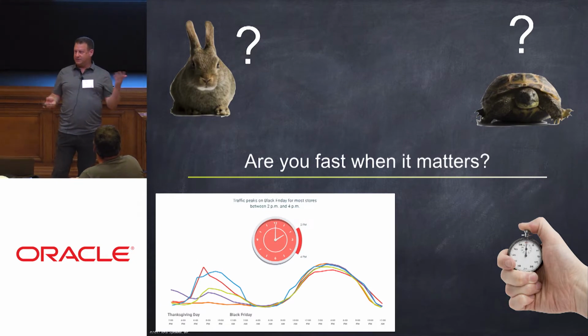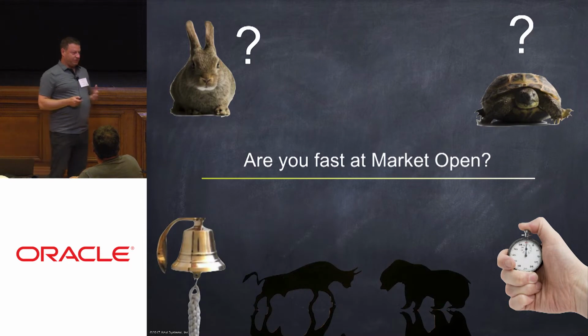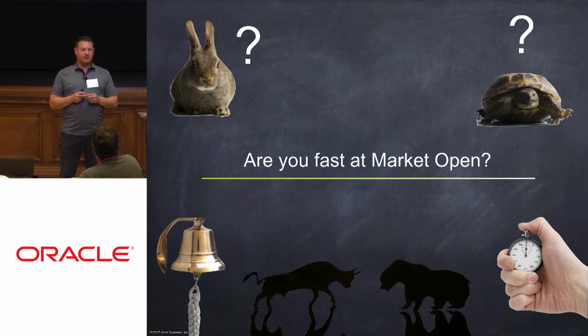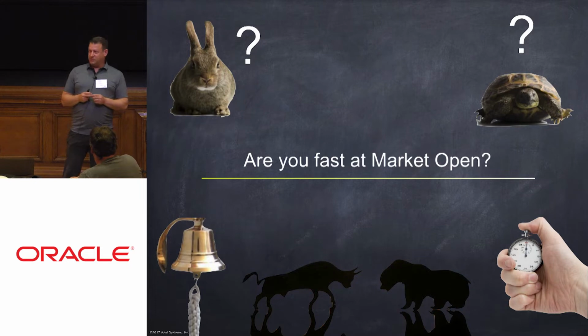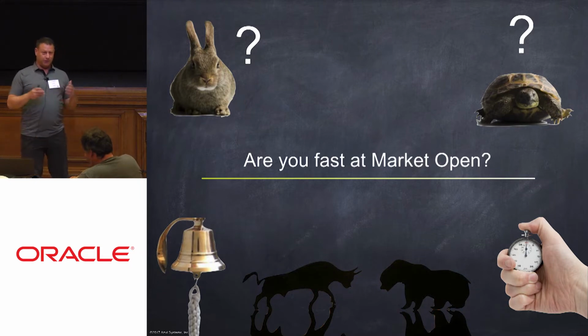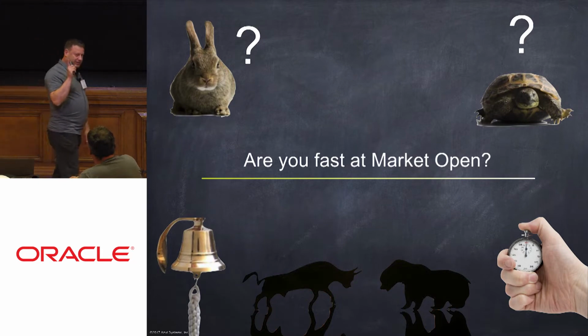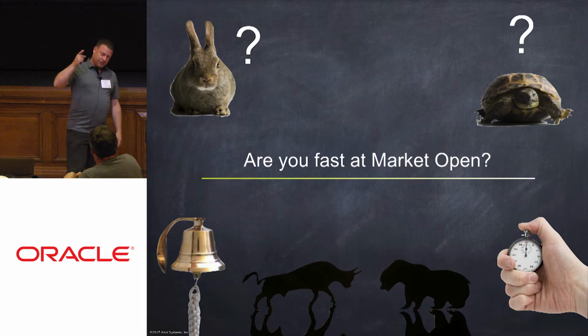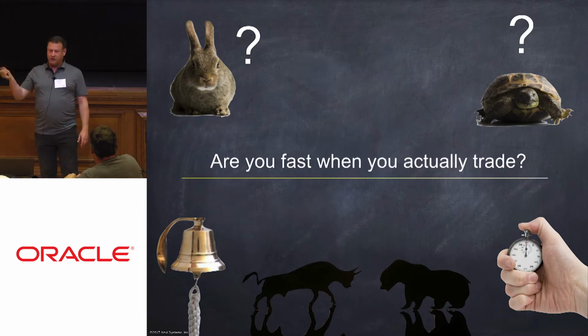Other aspects of speed is just, are we fast when it's high load? Are we fast when it matters? If you want a nice money-making example, are we fast when the market opens? Nobody wants their first 10,000 trades to interpret and figure out how to do C1 compilation and then de-optimize 3 times before they settle. They want fast trades when the market opens, okay? And then within trading, there are 2 variations. There's, are you fast when you started, but there's also, are you fast when you actually trade?